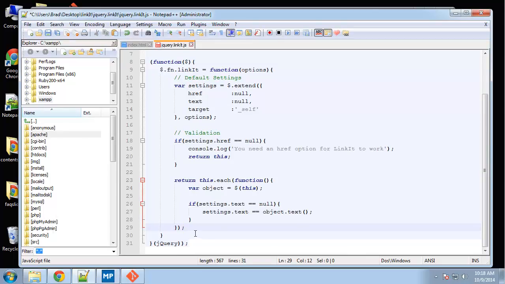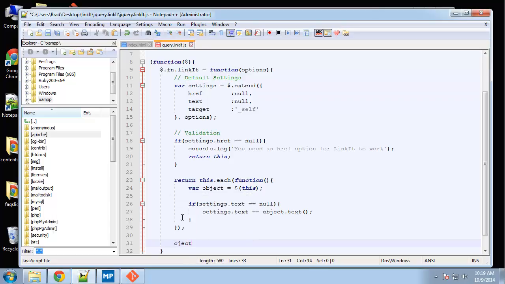What we need to do is output our link and text. So under this, actually you want to go outside of the each loop down here, and we're going to use the wrap method. Okay, so the wrap method in jQuery will wrap whatever you attach the plugin or whatever in links or whatever you want to add, whatever you want to wrap around it. In this case is going to be the link.